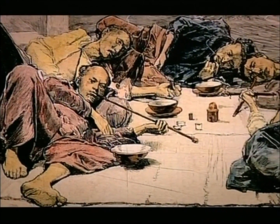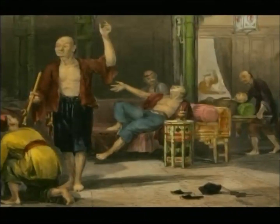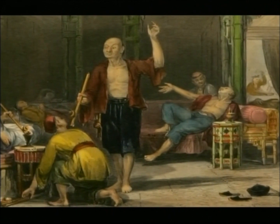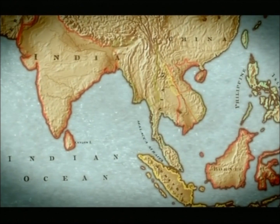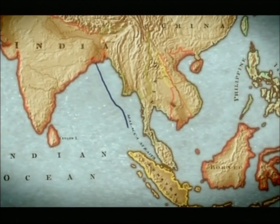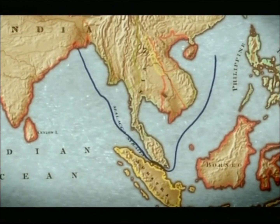Opium was the one thing that the Chinese did not have and did want in large quantities. And once the British discovered that the Chinese needed the opium and that they had supplies of it in India, an area like here, at the foot of the Straits of Malacca, turning round into the South China Sea, became very important in their eyes. The East India Company was producing opium in northern India and shipping it to China, where it was used to buy supplies of tea, which could then be sent back to England.